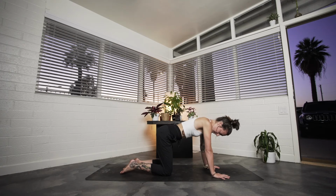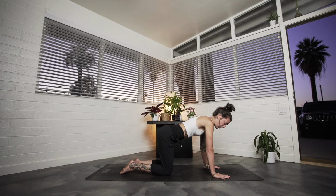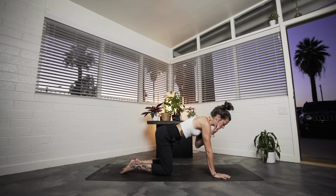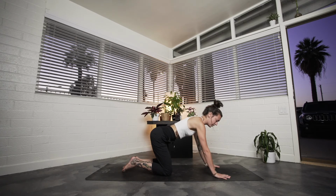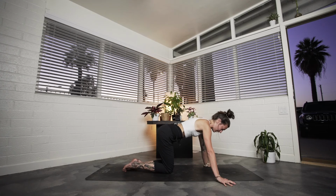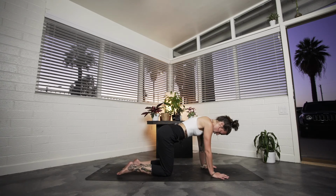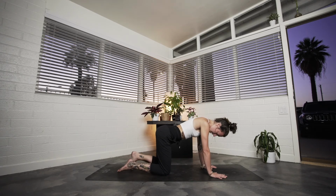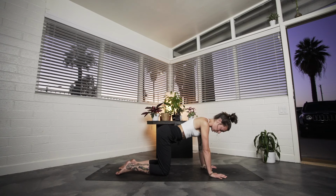So here, when you're in tabletop, for whatever reason, whatever you're doing, you always want to start with your foundation. So make sure the knees are above the hips, and you want the shoulders above the wrists as well. So you don't want them splaying too far out. You don't want them too close in, losing balance. Just make sure you have a nice foundation here. Toes can be tucked, toes can be untucked, whatever you prefer. Does not matter to me. I just want you comfortable and secure.